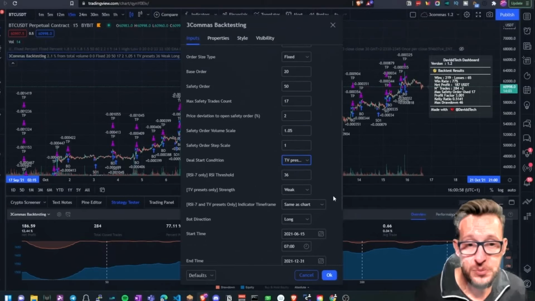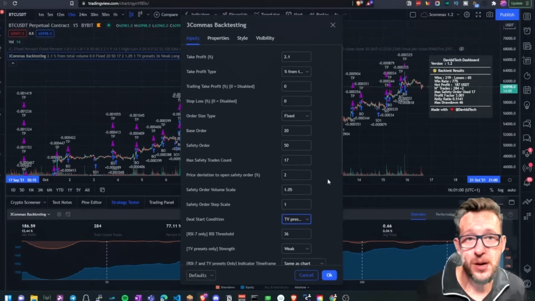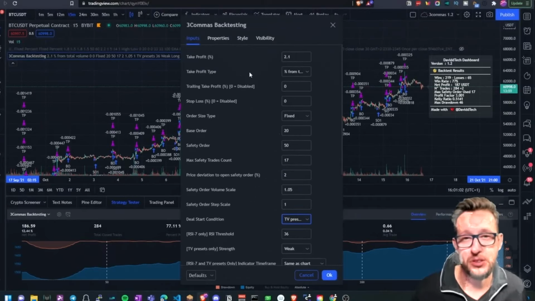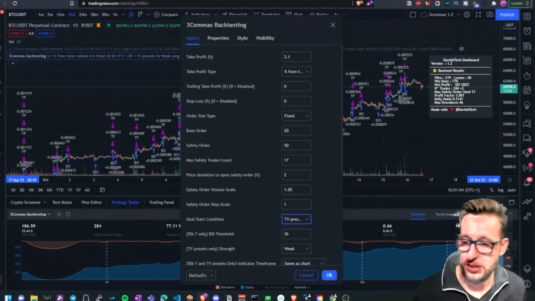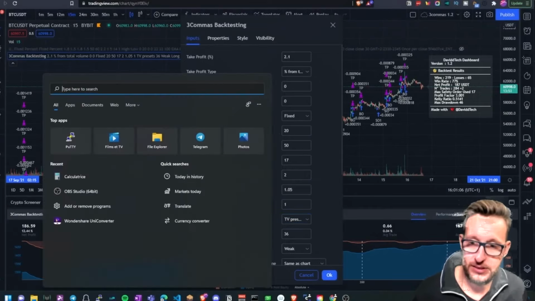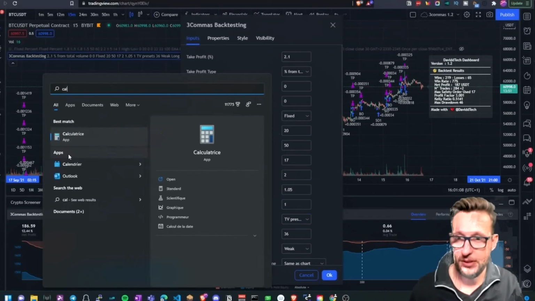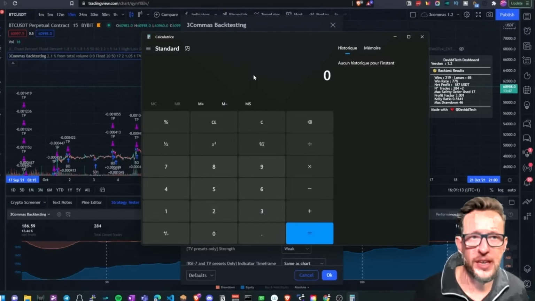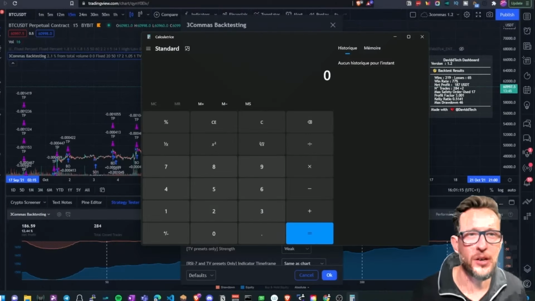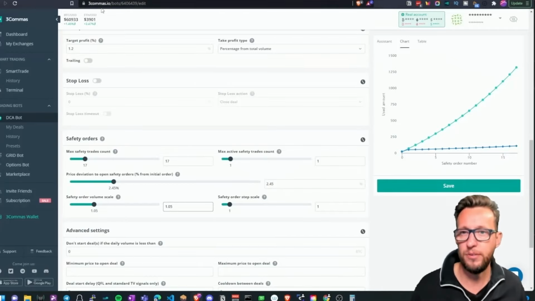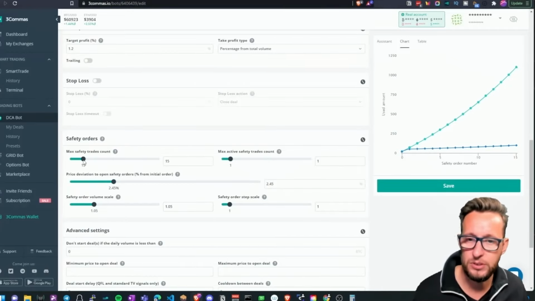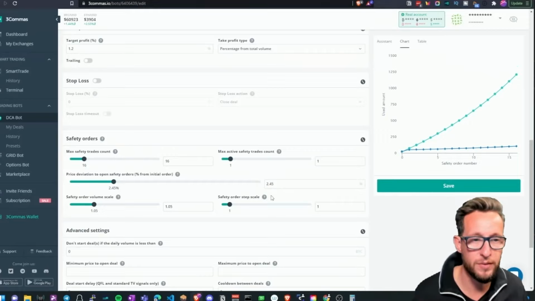Other than that, that was pretty much it. That was all I came up with as changes to the offers. So let's go to our calculator very quickly and see what would have to fund this. On the calculator here, if I go over to our 3COMMAS, now we've got 16 bots, which is our maximum number of bots, and we're at 1.05 increase. That means that each of our bots would have to have $1,200 to be able to fund it.